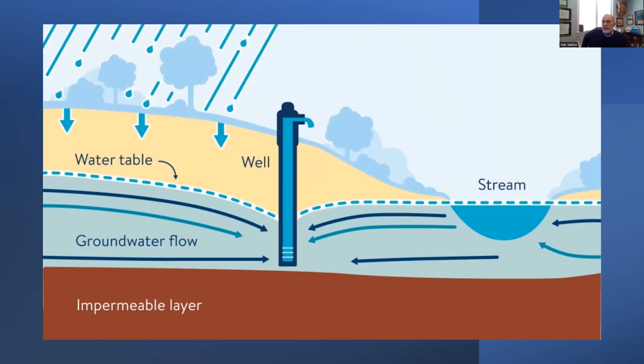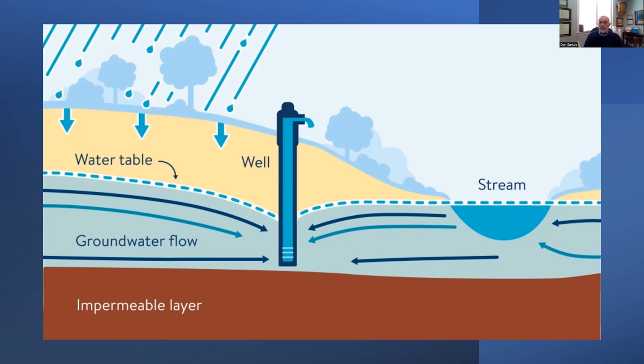Now, how do we get drinking water out of our aquifer and the groundwater? It's a very simple process, and we use what's called wells. We have two kinds of wells. We have supply wells where we pump groundwater out to utilize it. We also have monitoring wells that allow us to peek into the aquifer and get information from it, such as the elevation of the groundwater or the water table.